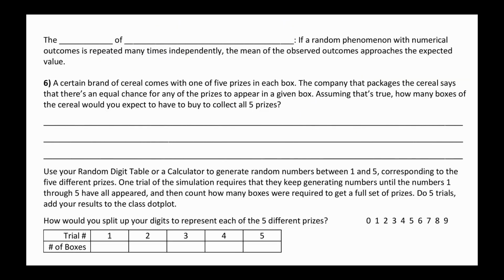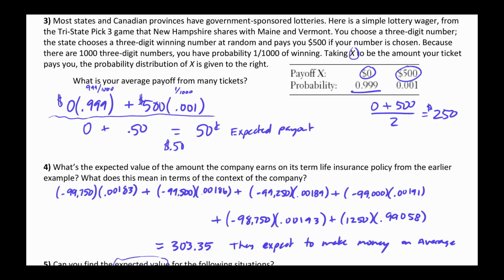If you flip to the next page, our next idea is talking about the law of large numbers. All that is if you repeat something many, many different times, and each trial is independent of the last, so that means you're just doing it over again and you're not having the past affect it, the mean of those observed outcomes will approach the expected value. If we go back here to our lottery problem, if we just bought one lottery ticket, chances are that we're just going to win $0 in the end. We would have to play this lottery many, many times in order to probably win once or maybe twice, and the average over all those times would be close to 50 cents.